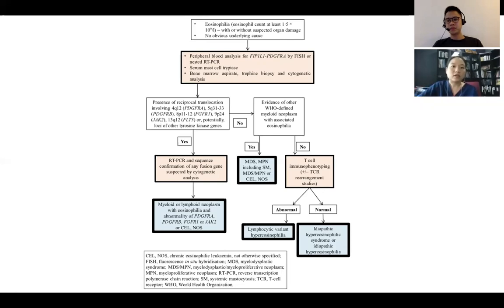Okay. Now, that being said, a few basic investigations is the full blood count. And the full blood count, not only in looking at the eosinophilia, but looking at the friends that they keep, looking at your other differential counts, looking at whether you have concomitant cytopenias, any of those will suggest there may be other possible etiologies, both in the reactive as well as the primary hematological. Peripheral blood film will also be useful. What we do as hematologists, when we look under the microscope, is look for any atypical cells like blasts or atypical lymphocytes or even mast cells, which is rare but can be seen, to suggest that this may be a hematological condition. So those are very, very basic.